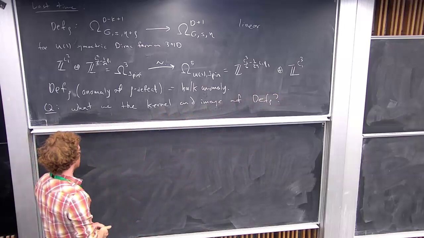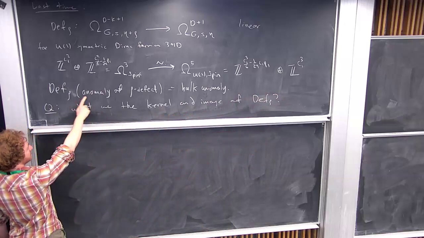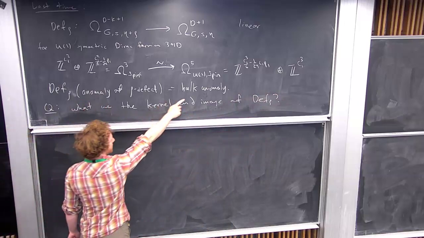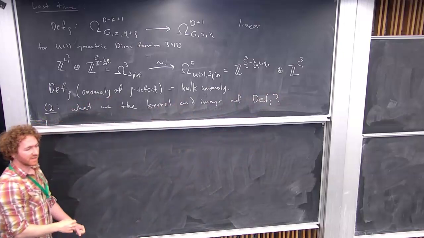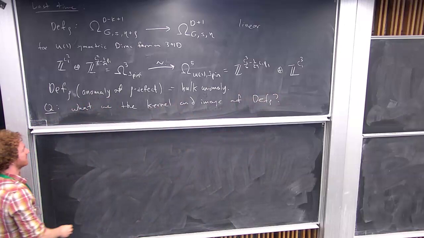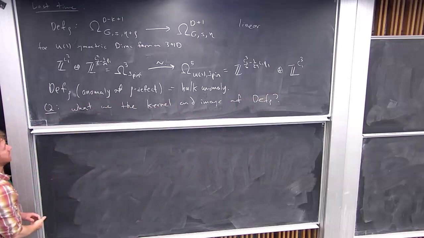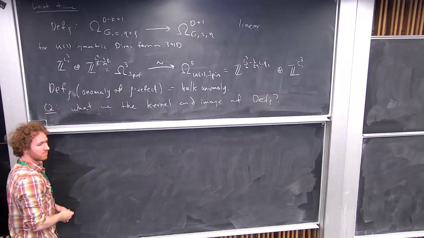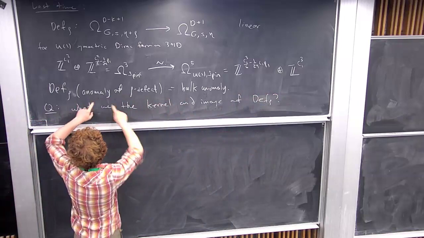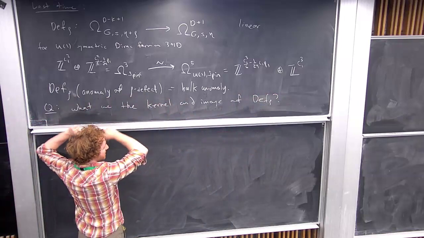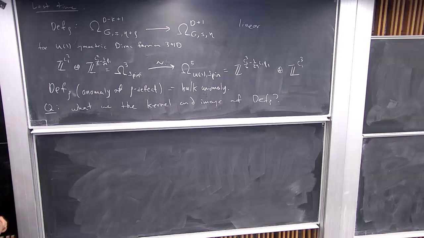So, for instance, the kernel could be non-zero because this map goes from the defect to the bulk. So it's possible that you can have different kinds of defects. So we'll talk about some examples of those that are associated with the same representation, same symmetry class, but which have different anomalies. But they both match this equation. So their anomaly is going to differ by some lower dimensional anomaly in the kernel of this map. So that will be interesting to understand.